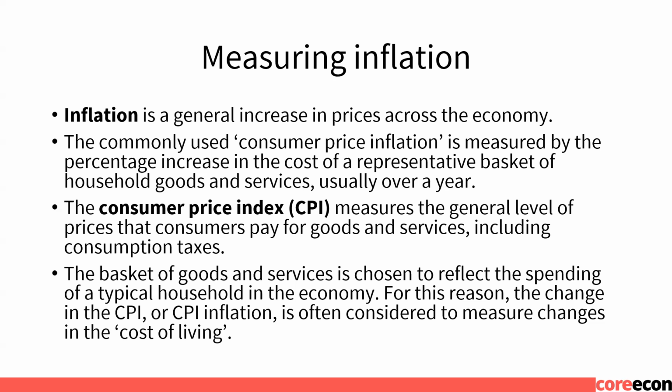So the consumer price index is measuring the general level of prices that consumers pay for goods and services. This includes the consumption taxes. And the basket of goods and services is chosen to reflect the spending of the typical household, right? So when we say an imaginary household, that's what I'm trying to refer to. This doesn't necessarily mean that you are using all these goods and services in this basket, but this is just to try to match the typical household's consumption patterns.